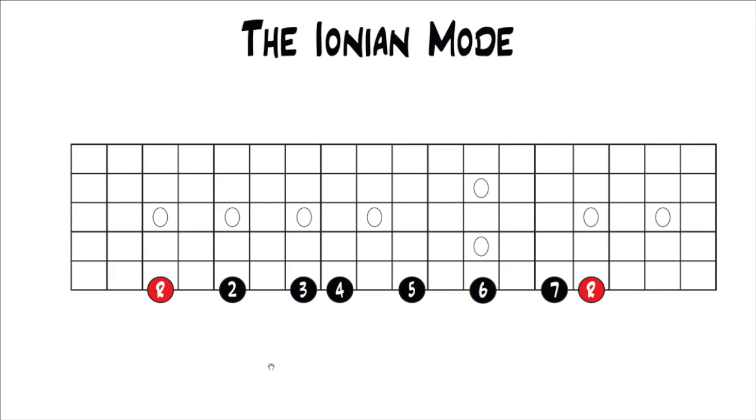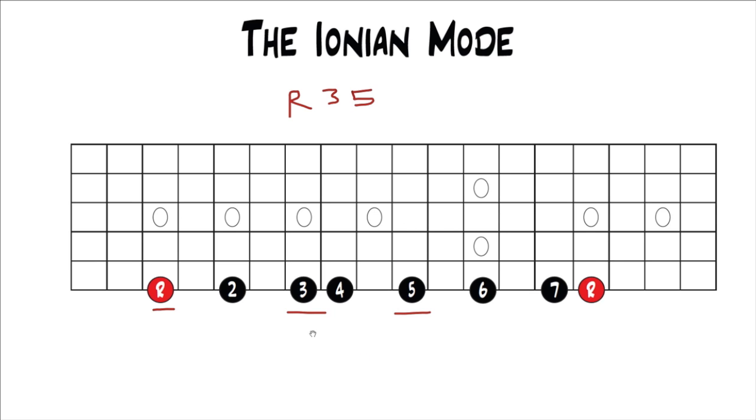In the Ionian mode, you would use this to solo or improvise over a major chord or major 7 chord. Those are the two main chords. But also any of the chords that I told you were one chords in the previous lessons, you would use the Ionian mode. And when you're soloing with this, your strongest tones are your root, your 3, and your 5. Those are always going to sound good when you're soloing over major chords. And that's because, as you know, major chords are built root, 3, 5.